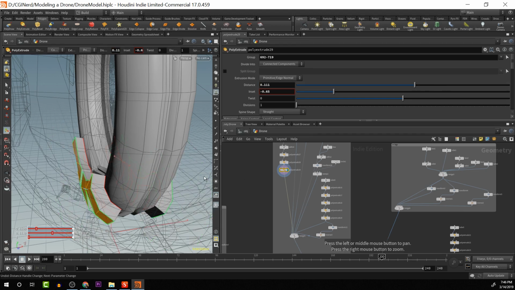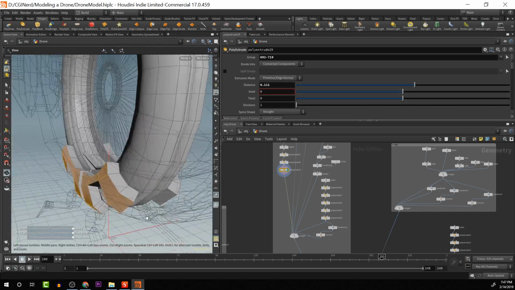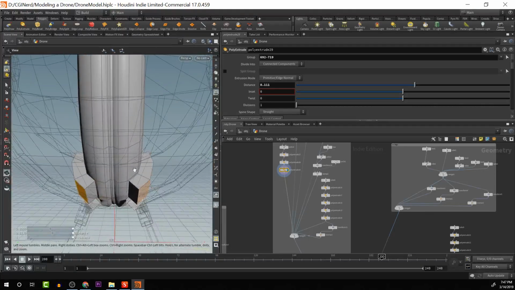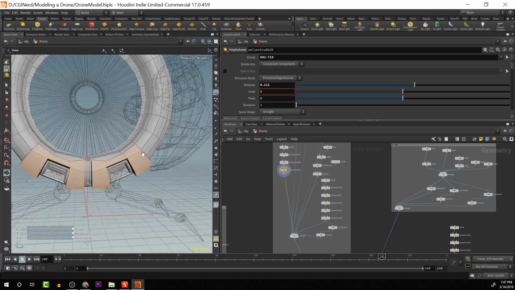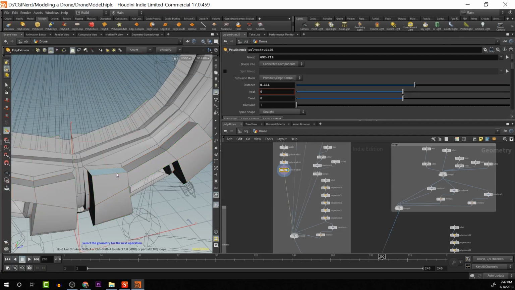Whoa. So it just doesn't know what to do with the inset, so we'll model it, and likely what we'll have to do is blast half of it so that we get the object to look symmetrical on both sides.